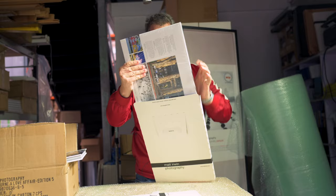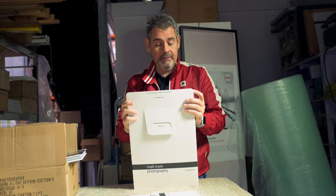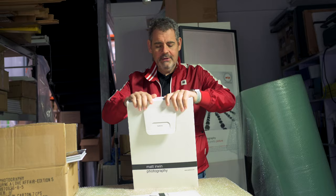Our dear friend in the Netherlands got these two books, Sydney book, box. This is how it would work. We put some padding in the end. I'm just showing you how the box works because for overseas freighting, I don't turn it into a shopping bag.